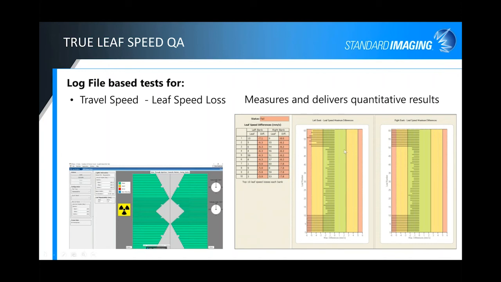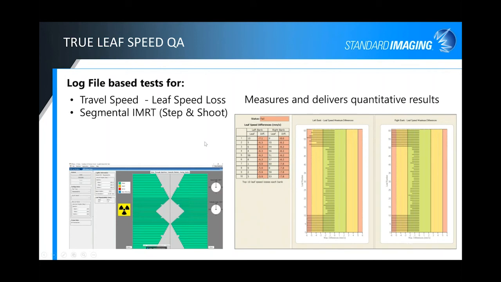These are actually tested within our system on each individual leaf, and you get the individual results. Good example here, as you can see on the left bank and the right bank, the outside leaves tend to stick a little more because they're not used as much, so you might get some buildup or some dust or grease buildup there that might slow them down, so you can actually see them individually on these images. And then we also have the leaf speed difference graph here showing the 10 greatest differences, the 10 highest culprits, if you will, for the left bank and the right bank, and which ones show the worst errors.